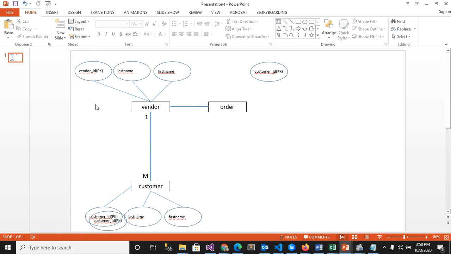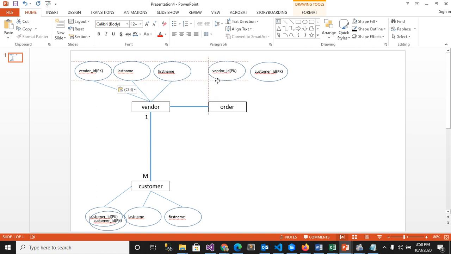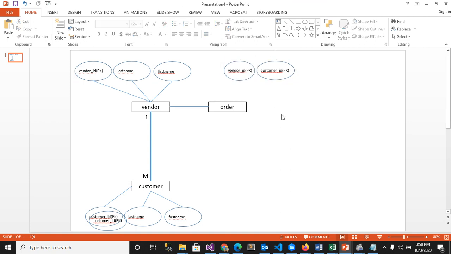Anybody who could tell me the connection or the relation between vendor and order? What would be the possible relation for these two entities? Anybody? One to many, sir.